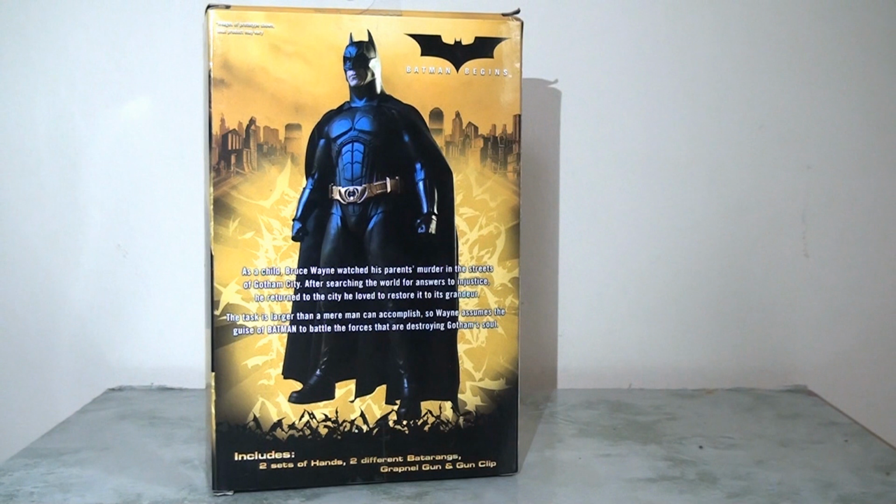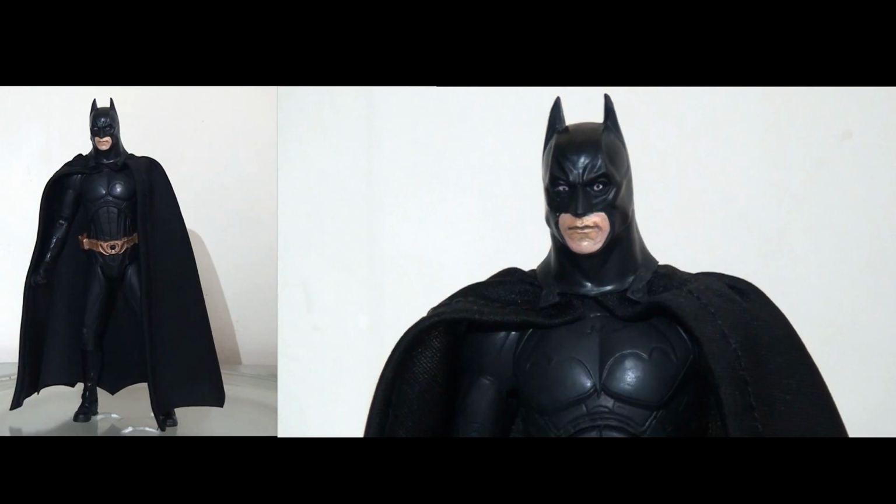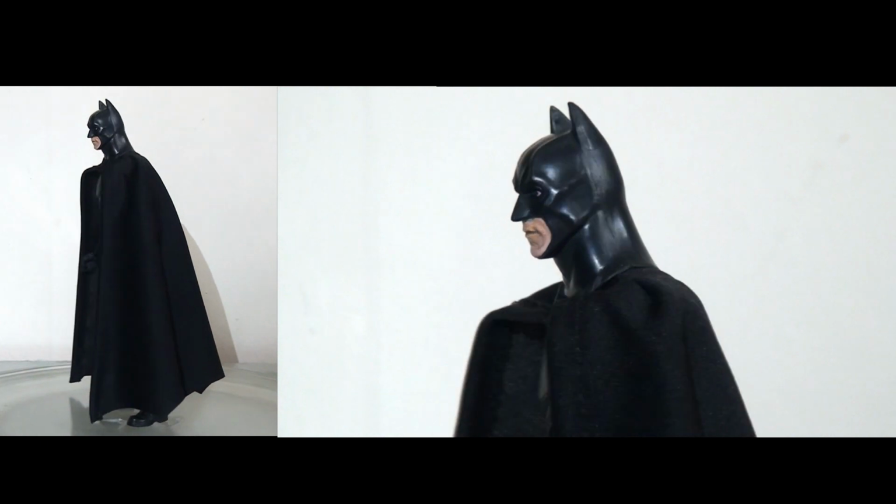And then finally on the reverse we have this fantastic image of the figure. Again, we have the Gotham cityscape in the background there, and of course that wonderful golden light, which I think works very nicely. We have a little bit of text about the character, which is cool, and this is very reminiscent of their approach to the Superman 78 packaging, if you remember that. It looks very similar, and once again I suspect they've taken a photo of the quarter scale version of this figure. There's a little bit more detail, and the paint apps are ever so slightly different from what we get in this 7-inch figure.